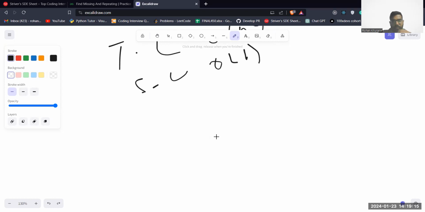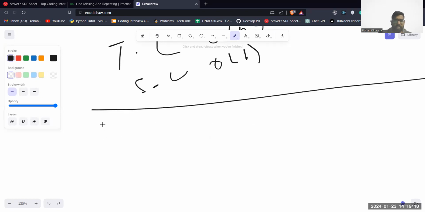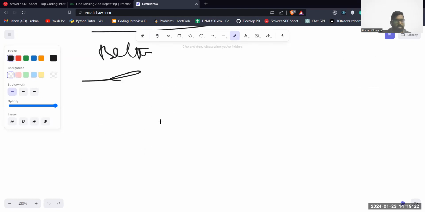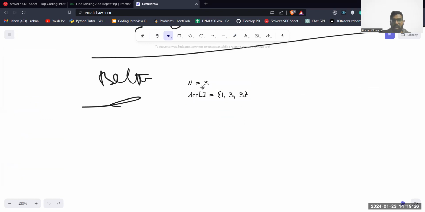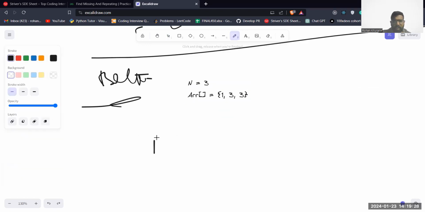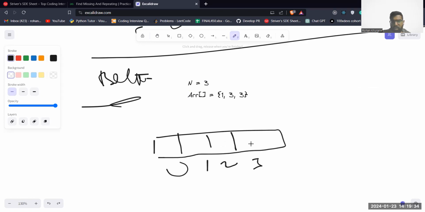Let's understand the better solution. You can again use a hash map, or maybe an array. Array will be nothing but n plus 1 values, so 0, 1, 2, 3, and 4.